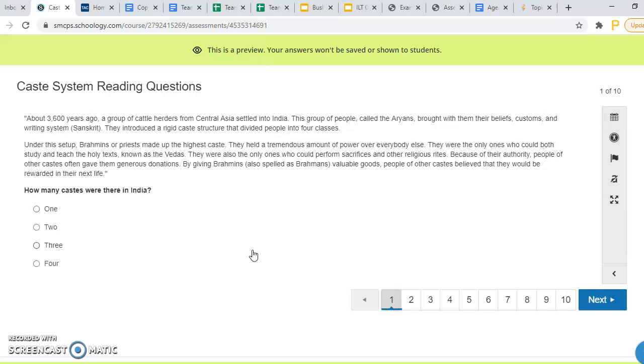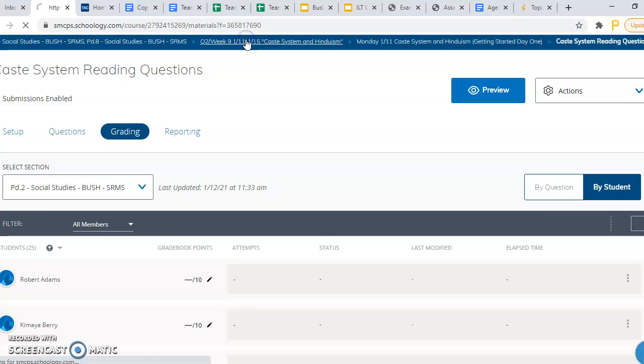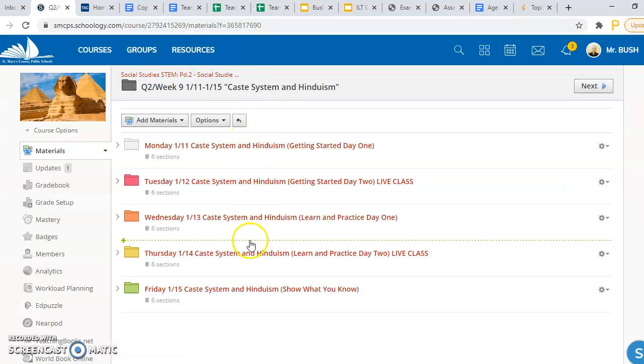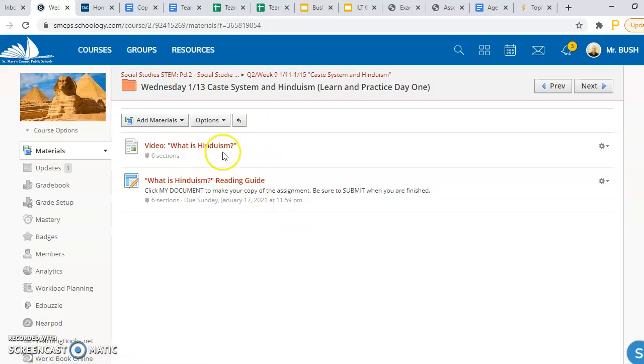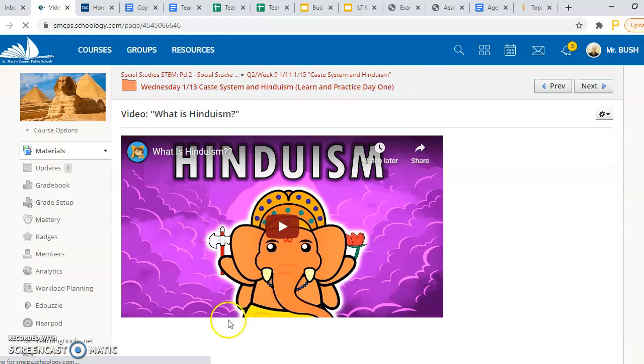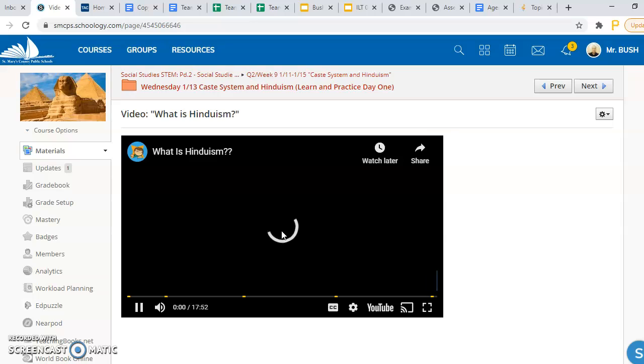Students had an opportunity to work on that today in class. Today's Tuesday. I encourage them to get started and take a look at Wednesday and Thursday's work when they are done. So just real quick, to head back to those days. Wednesday is the oranges folder, and once again there you will find a video and an assignment. I encourage students maybe on Wednesday to watch the video, What is Hinduism? It's a little bit longer, about 17 minutes, but once again very explanatory of the details of Hinduism.